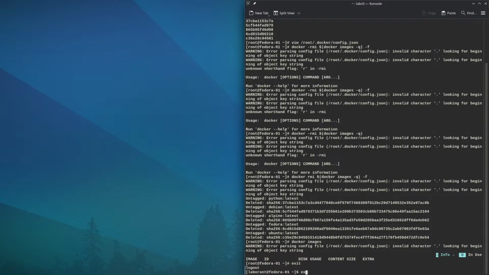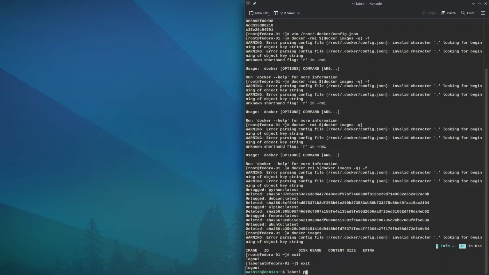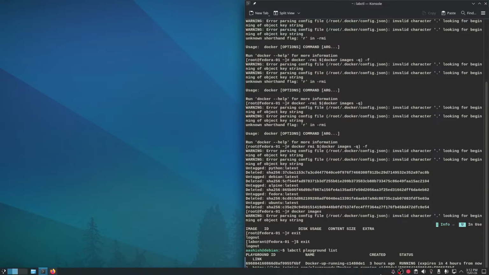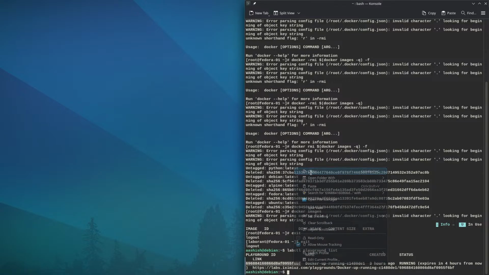Exit, exit, labctl playground list. Okay. labctl playground stop.